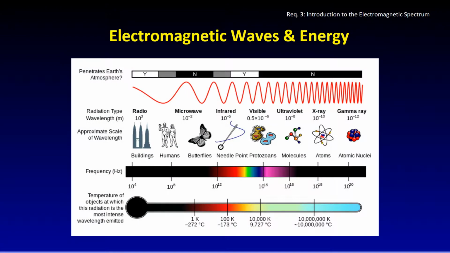Now, one thing I didn't talk about much was the relationship of electromagnetic wave and energy. I'm sure many of you have a microwave oven at home, and if you put a hot dog in that oven or a cup of coffee and you turn it on, it's going to get hot. It literally will burn material if it stays in there long enough. The shorter the wavelength, the more energy an electromagnetic wave has. And as we get smaller and smaller, we're looking at things like X-rays and gamma rays, which can literally knock electrons from material.